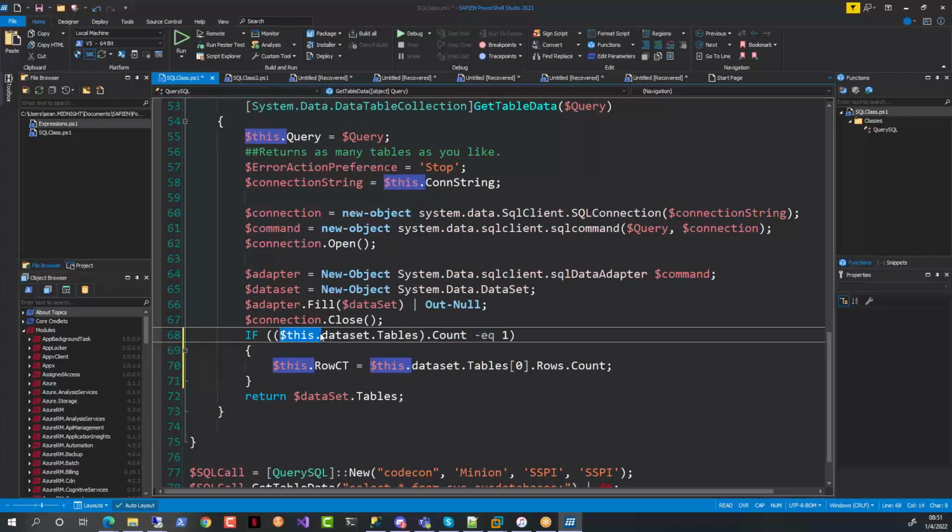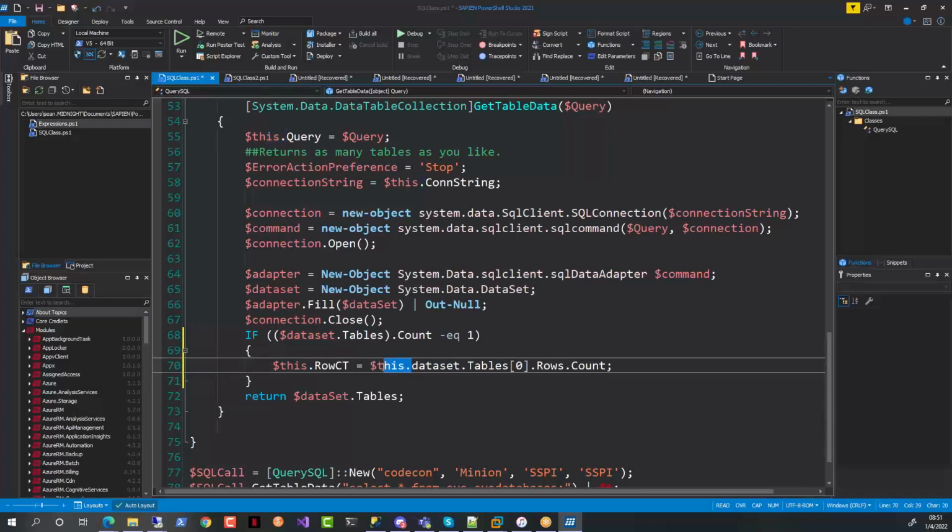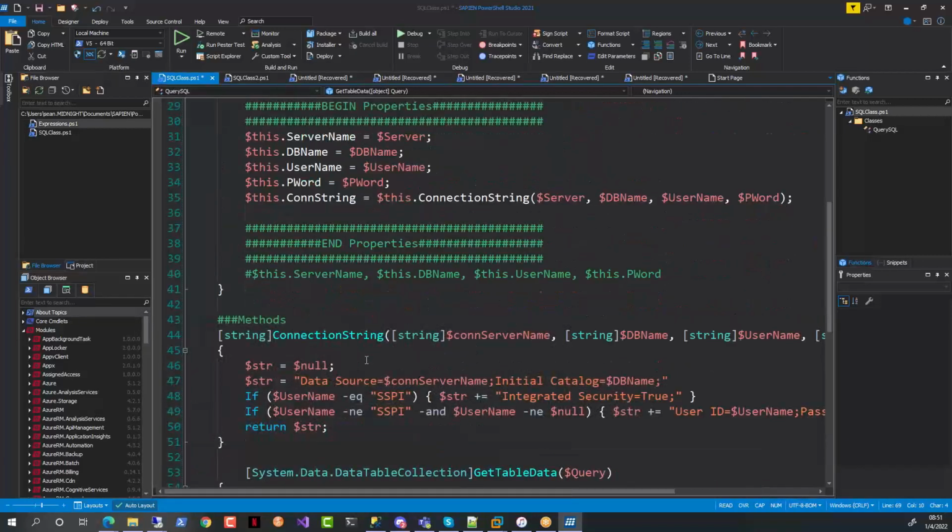Actually, take out, stop it. There we go. Data set. Data set. And this row count, which means I need to create the row count now, right?